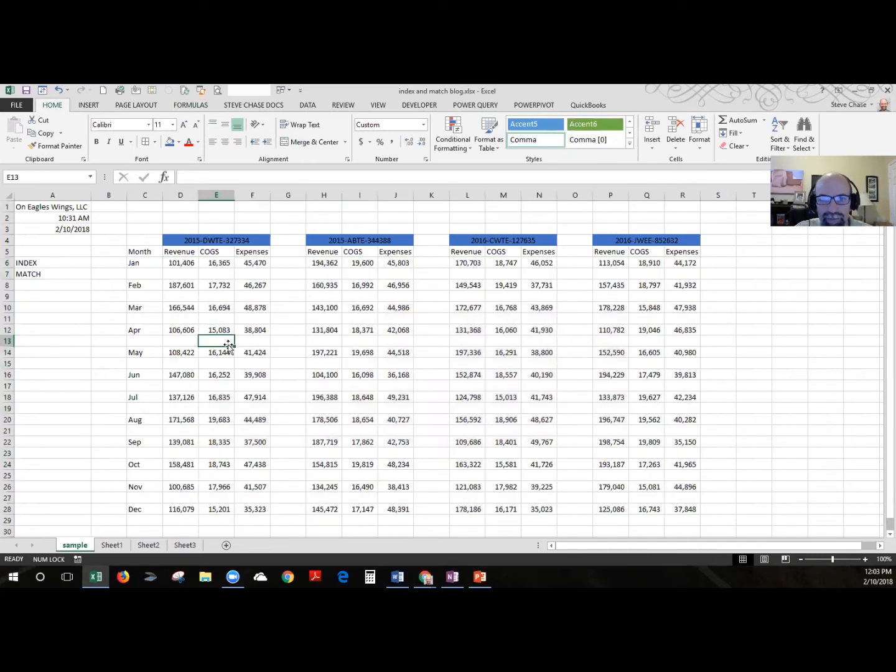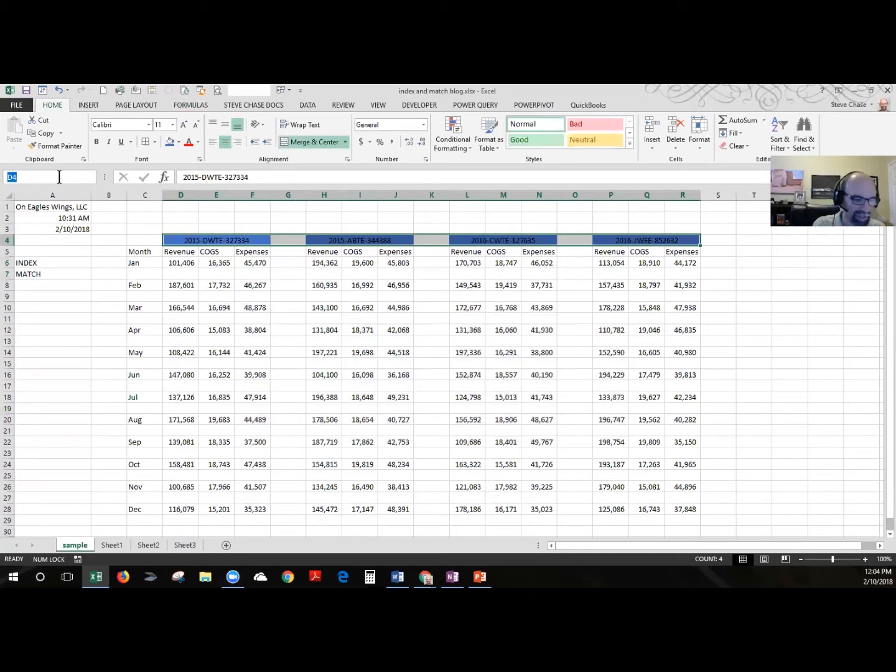Okay. I'm also going to need to select the items here on the side. I'll just call that month range. When you create a range name, no spaces. And lastly, these are our IDs that we're going to look at. I'm going to select that and come up here and call it ID range. Okay.